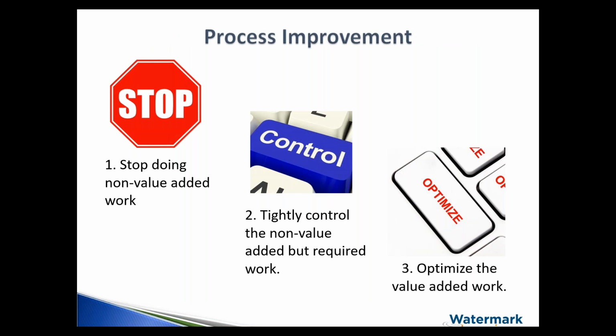So the whole key thing that we want to do is be able to say, okay, we're going to stop the non-value added work, identify it and say, can we live without this? Can we control the non-value added work, but we have to do it anyway? So if we have to do it, sometimes like payroll, we have to follow regulations. Even though the customer doesn't want to pay for it, we have to do it. Can we make sure that those are tightly controlled? And then optimize the value added work.